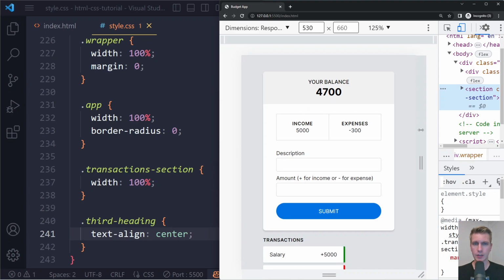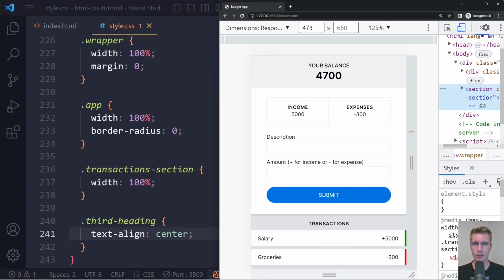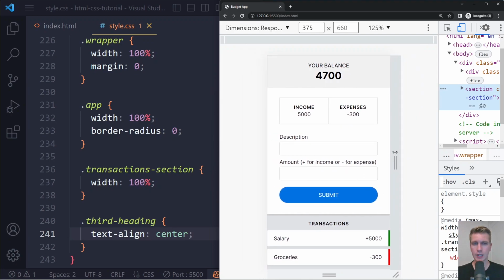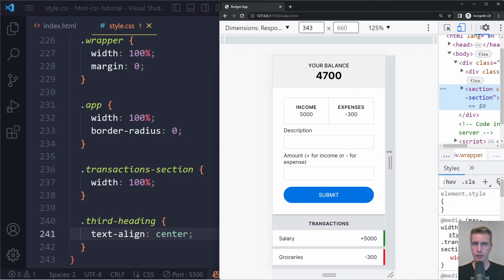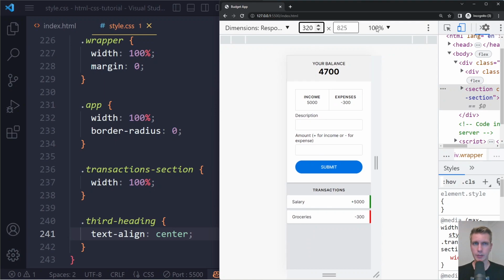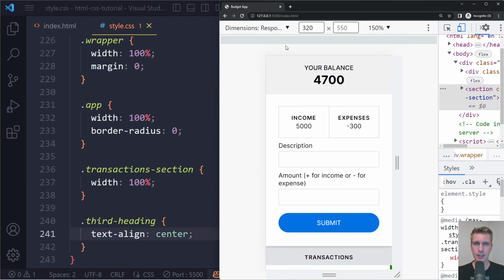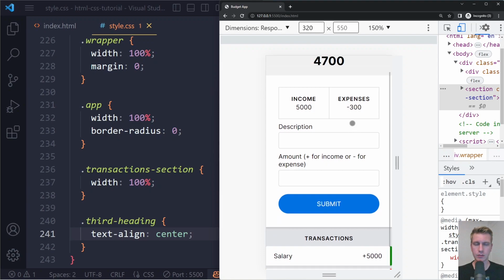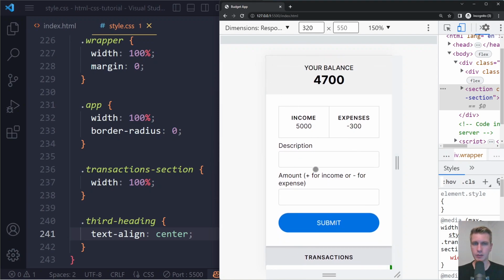So on slightly wider, it still looks like this, and then on smaller devices like phones, we get a nice full width layout. The smallest size that you want to support usually is about 320 pixels. So this is what you would see. Of course, you can fine tune things. So here we have the sentence starts to break. You can add additional media queries to really fine tune it, but this is good enough for this tutorial.